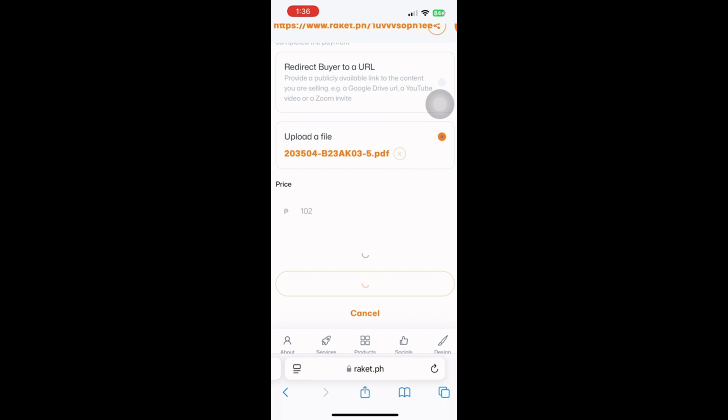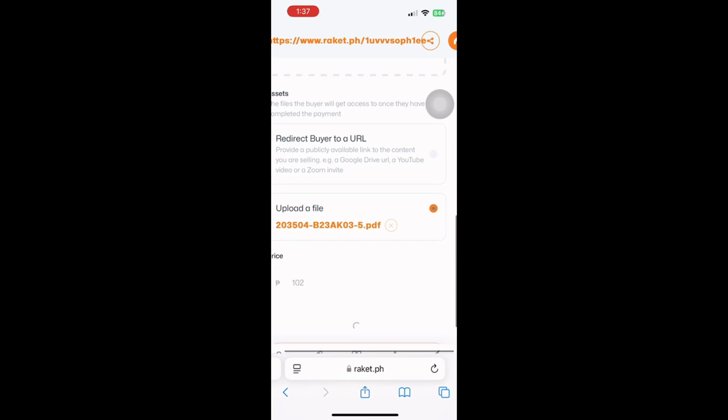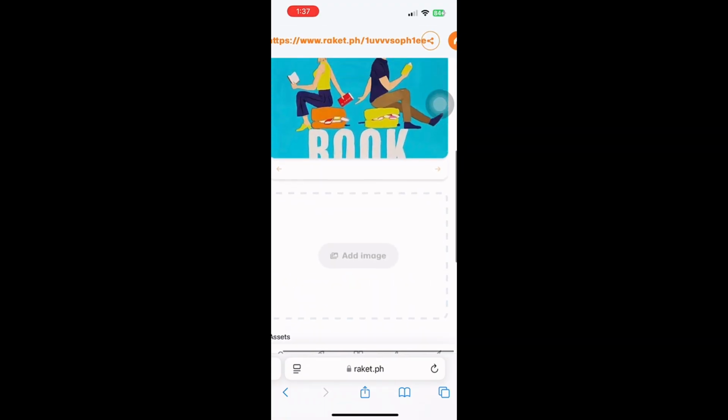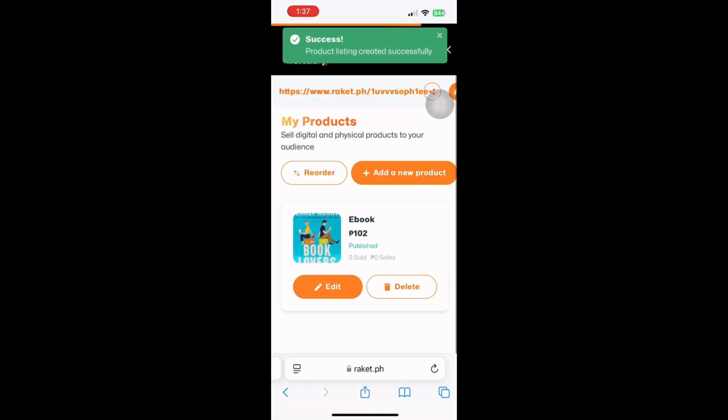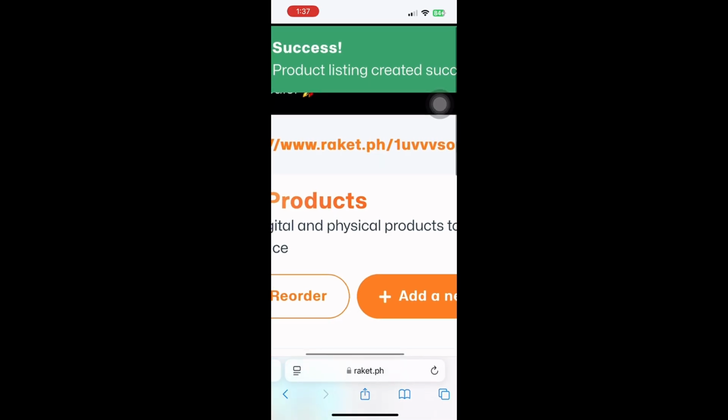And in promoting your digital products for more sales, you can share your Raket.ph store link on social media like Facebook, TikTok, or Instagram. You can also offer limited time discounts to attract more buyers, and create a YouTube or TikTok video showcasing how your digital product works.